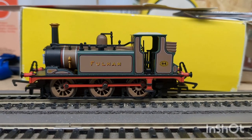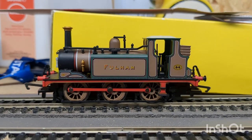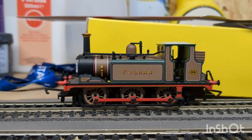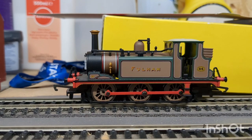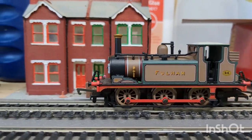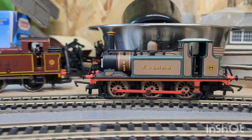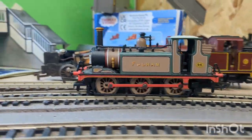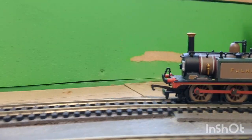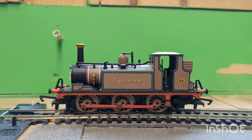That is an absolutely amazing crawl. Probably one of the best crawlers I've got. It's a bit of a speed increase. A thing to mention about these older Terriers, as well as the new ones, I'm not 100% sure, but they are geared to be shunting engines, so are great at low speeds. Let's go in reverse.